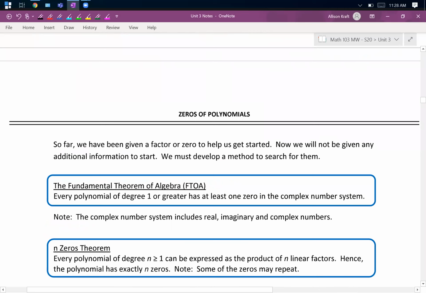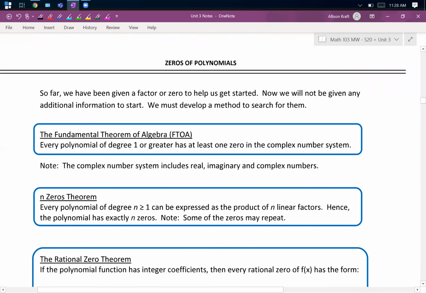All right, well, we've got a couple more theorems to talk about. So far, I've given you something to get started. I've either given you some binomials and said, hey, try this one, or given you a factor to get all the zeros. By the time we're at the end of this section, I'm going to give you nothing but a polynomial and either say factor it completely, or I'm going to set it equal to a number and tell you to solve the equation. So we need to develop some additional tools so that we can do the problem without a jump start. So our next theorem is the fundamental theorem of algebra.